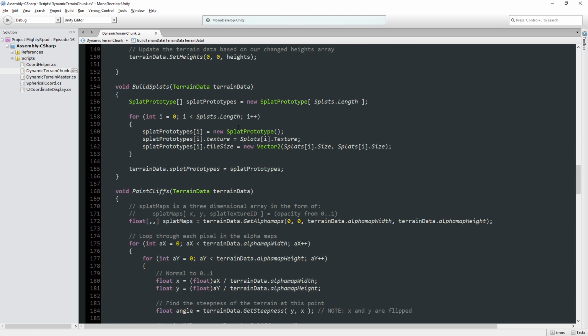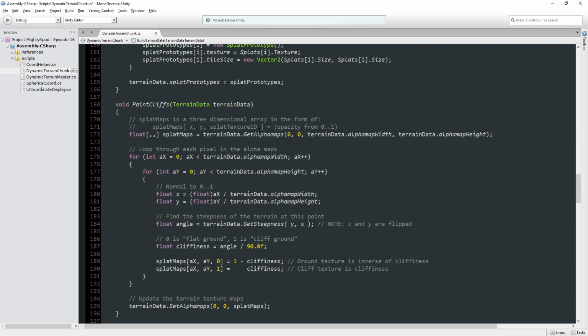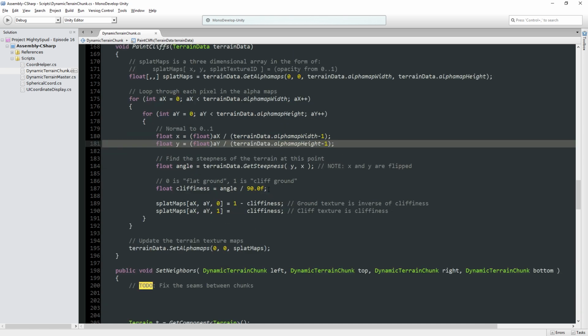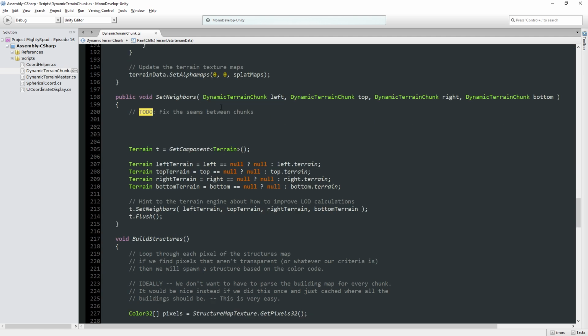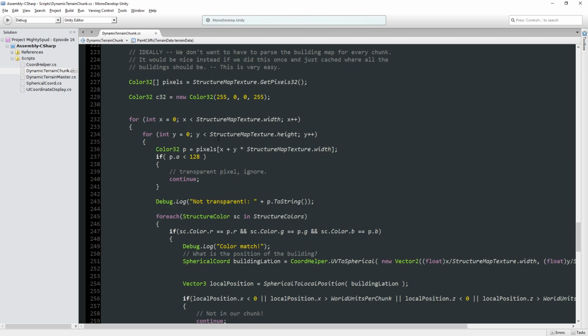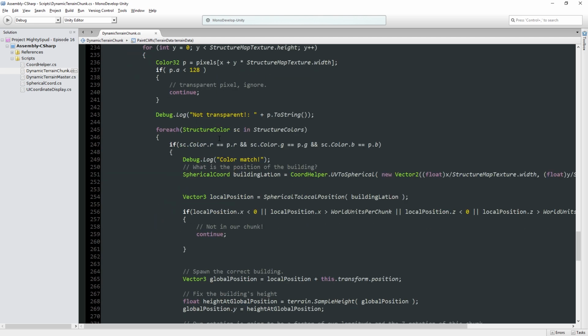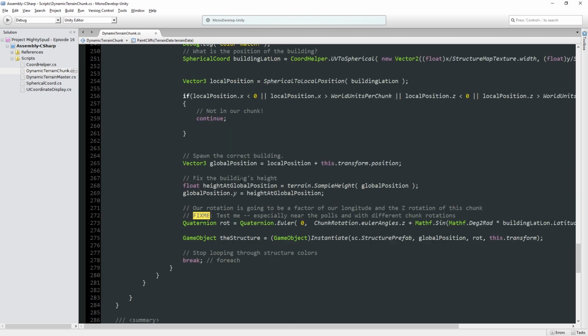This is fine. That's not the kind of division we're talking about here. Right over here is another example right there. So again, it's going to be minus 1, minus 1, but because of order of operations, it becomes important for us to wrap this in parentheses, because otherwise it'll do the division first and then the subtraction. So there we go. We've got that, again, for the 0 to 1 kind of value. This is fine. That's okay. Any others? I feel like there might be another one over here. Maybe not.